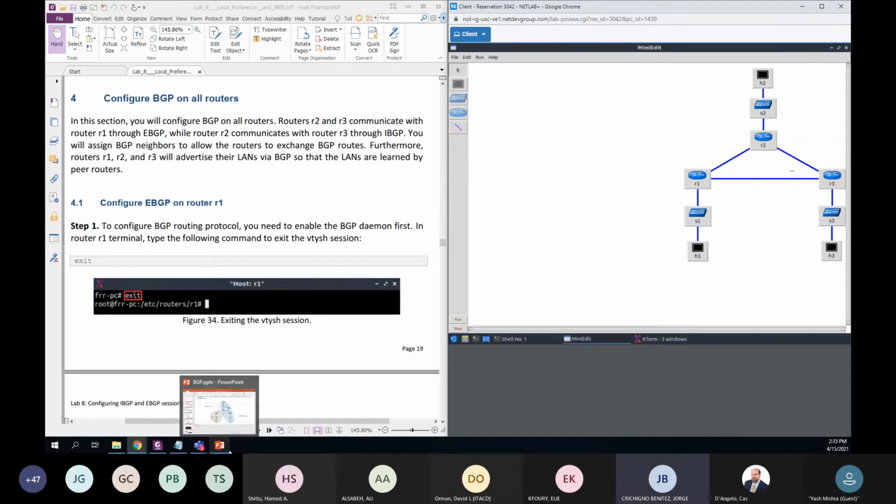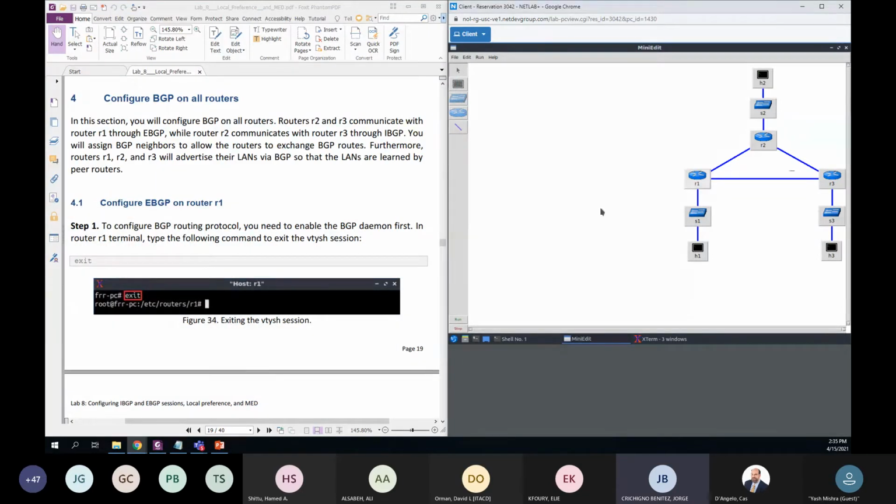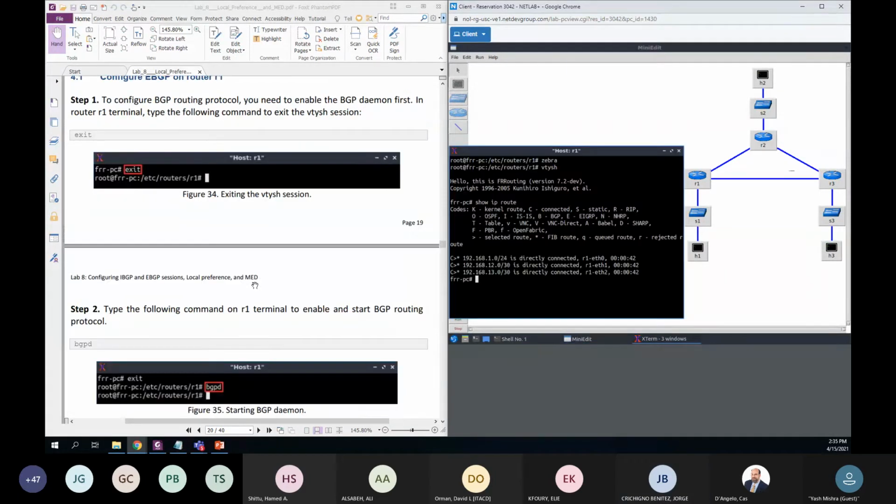Okay, so back to our topology, we have router R1 running BGP, and R1 has two neighbors, R2 and R3. And then R2 and R3 will be running also BGP. That's what we will do next. Let's start with router R1. We're exiting again FRRouting because we have to start the daemon.